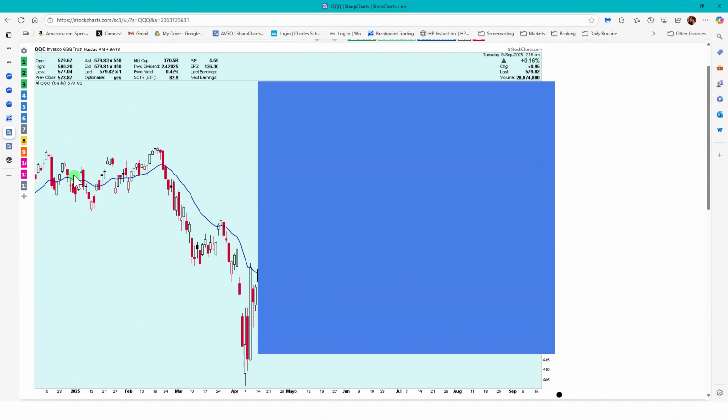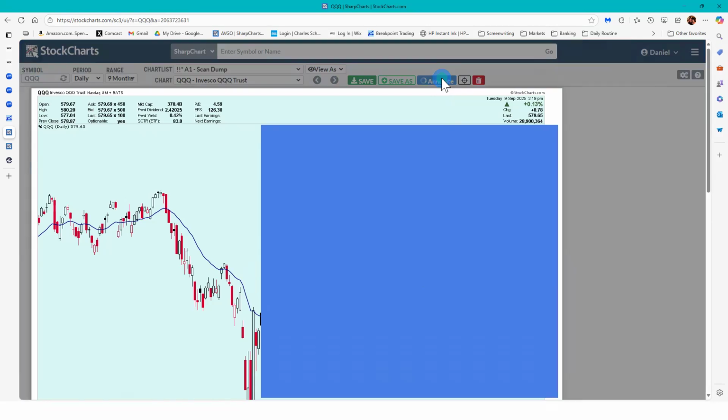This is how the markets usually work. I covered this earlier today in the midday update. So this is where the sell-off started, right here at the end of February, and went all the way down. We have not yet gone back above the 21. Most people should be waiting for a close above the 21 before getting in. So let's see what happens.